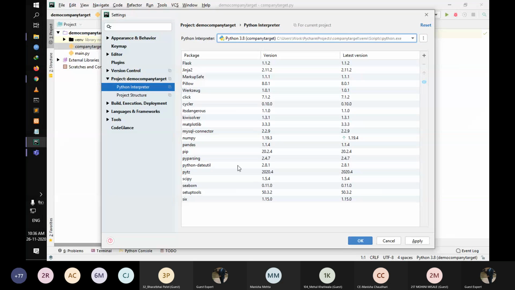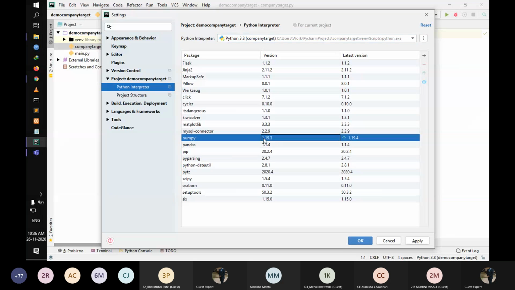One important thing: you might have to install different libraries when you start doing this project. One suggestion is for the NumPy library: please don't download the latest version, which is 1.19.4. Please download the previous version, which is 1.19.3, because there are some issues in the latest version and it won't let you run the program.